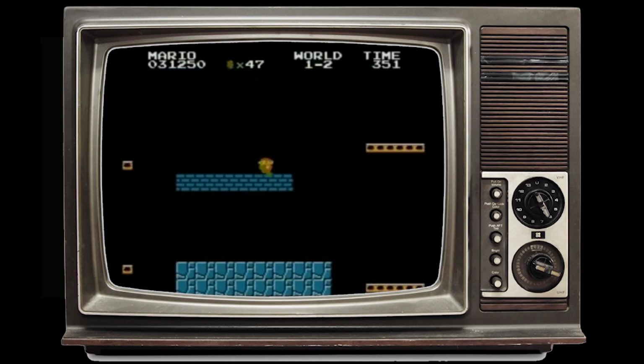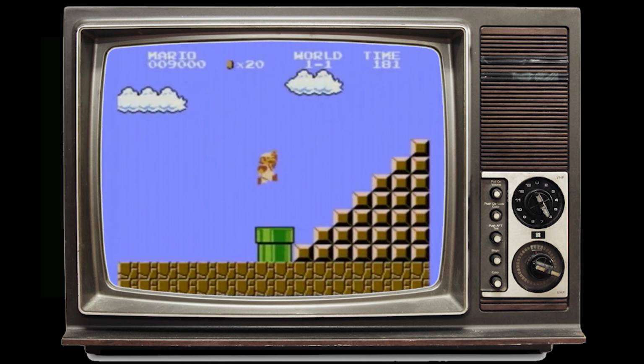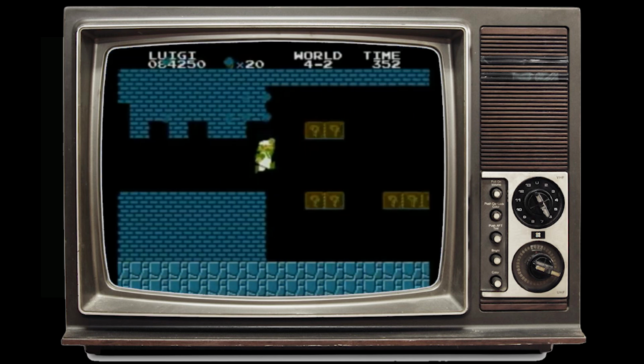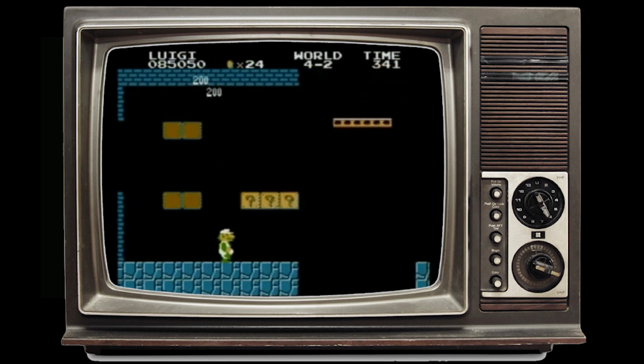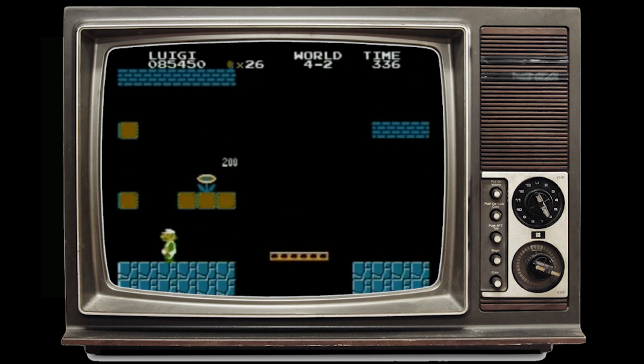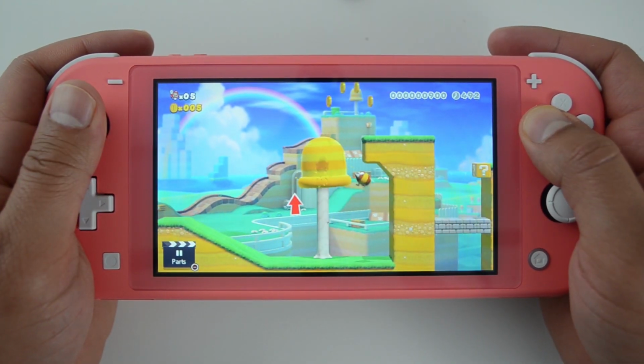The Super Mario platform games that started in 1985 are easily the best platform games out there. And I don't think you can talk about any Nintendo console without talking about this Super Mario platformer. The latest entry in the platform series is Super Mario Maker 2.